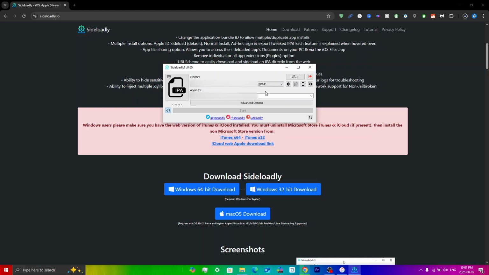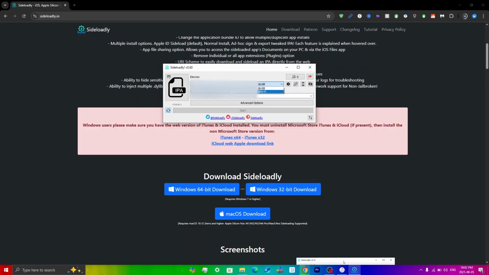And again, since I've done this already, my email ID and my device will show up. But for you guys, it'll say no device selected like this over here. As you guys can see, it says no device detected. So what we're gonna need to do is essentially just connect our iDevice to the computer. And as you guys can see, once you guys connect your iDevice, it'll show up USB at USB here. And if you click on this little arrow here, you guys will see two options. One is at USB and the other is Wi-Fi. So what this means is you guys can either sideload with a cable or you guys can sideload over Wi-Fi. And I highly recommend sideloading over Wi-Fi since it's 100 times better. You guys don't even need to have a cable on you to sideload. And it also allows for refreshing wirelessly without even needing to click anything.